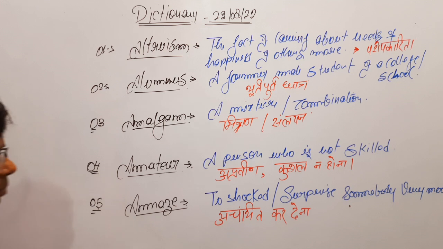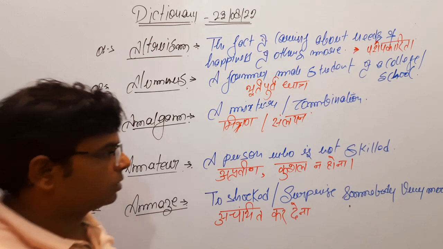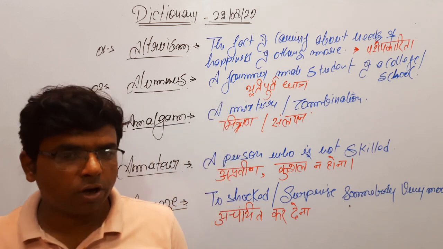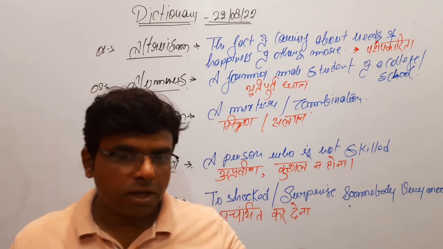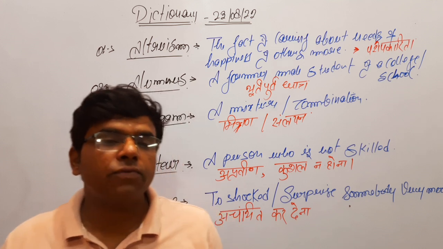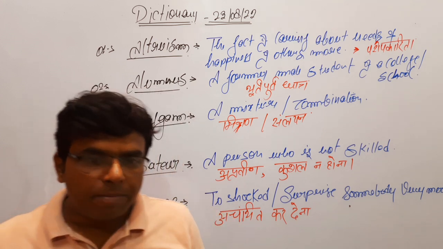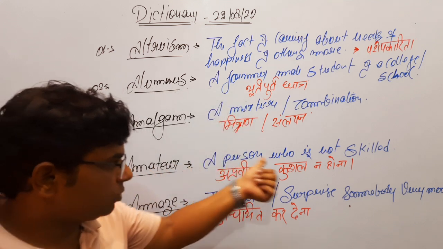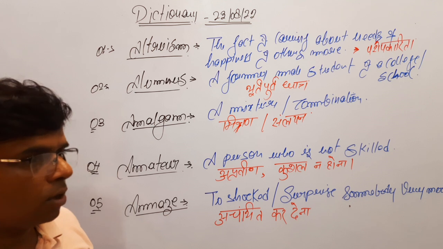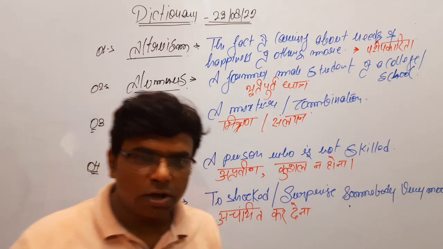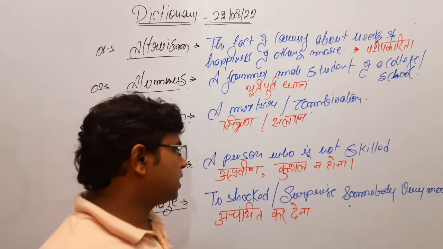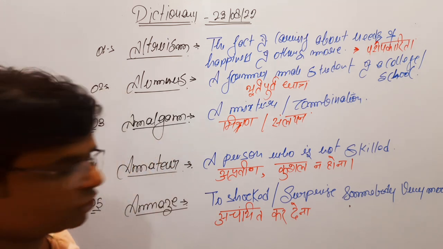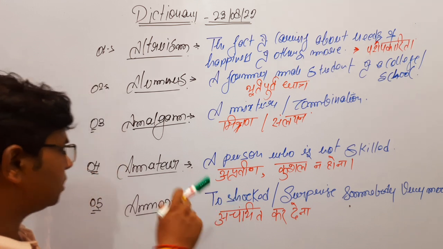Amateur, a person who is not skilled. So when a person is not skilled, what is your demand as an employer, and the employee in front of you is not fulfilling your demand, he may be well qualified in another field also, but a person who is not qualified or not skilled in what you have assigned or what is your demand, then it is known as an amateur personality. So it is a comparative term. Amateur is a comparative term, not an absolute term.